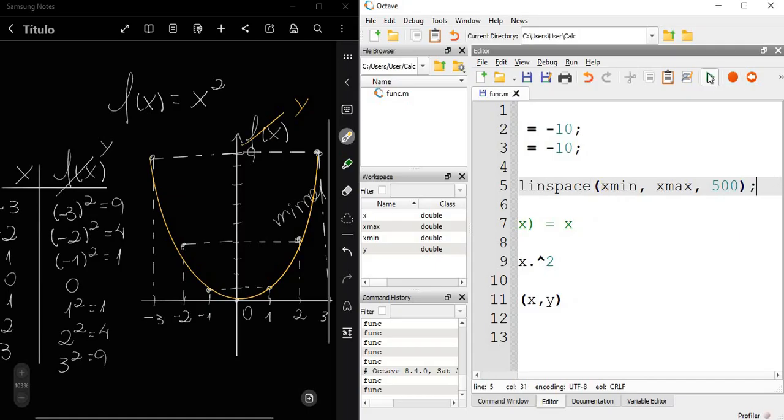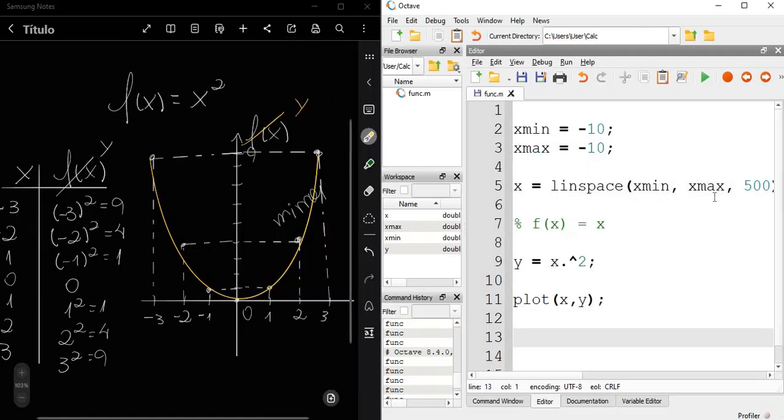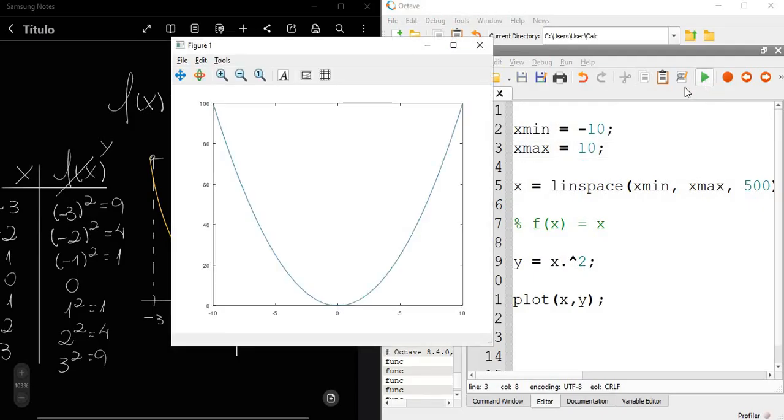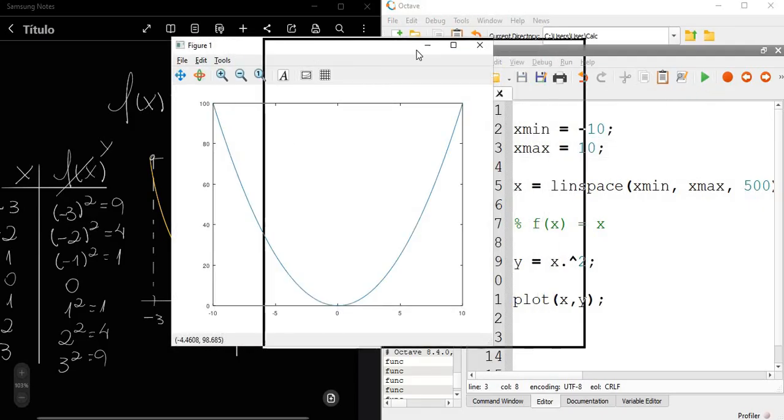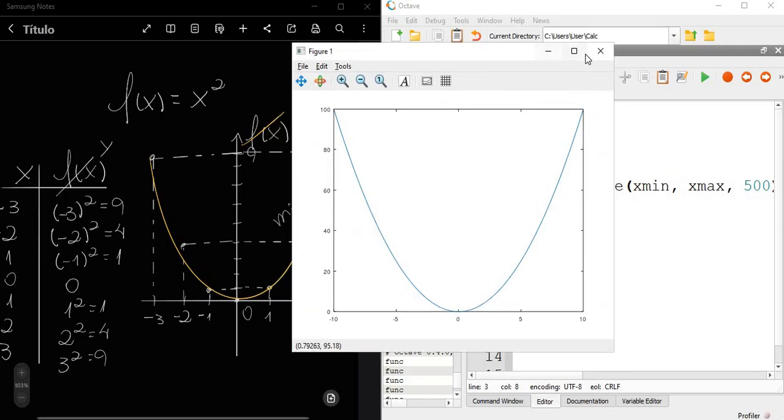Okay, let's try. Oh, forgive me. Right here is minus 10. Of course, we're not plotting anything because it's the same value on the axis. Okay, right now, I think it will work. Exactly. Okay.